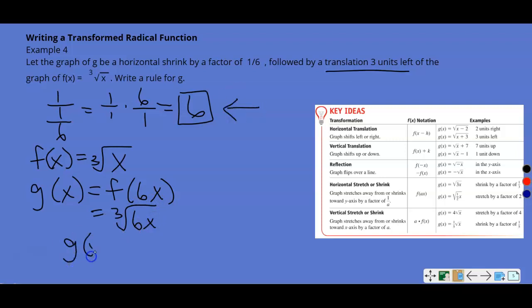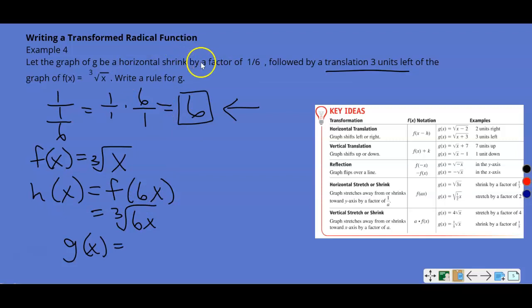And then, since we're going to have 2 different functions here, sometimes people use h(x) or something different here. So we can do that if it helps. I don't want to confuse you by having 2 different functions with the same name. So h(x) just applies the horizontal shrink, okay?